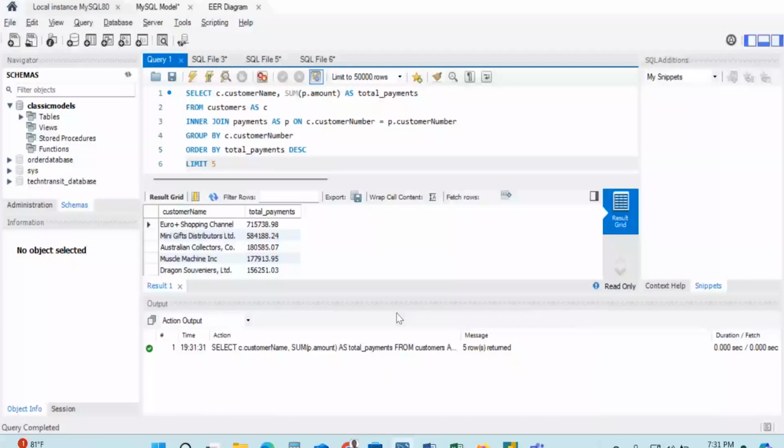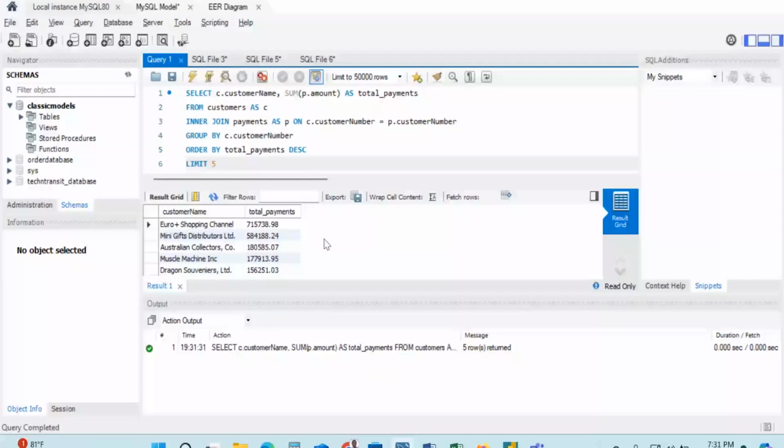So we have these top five customers that have made the most payments in the store.